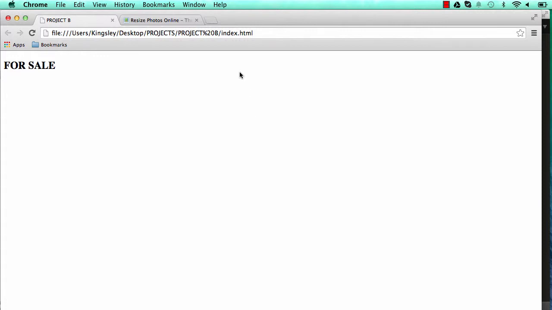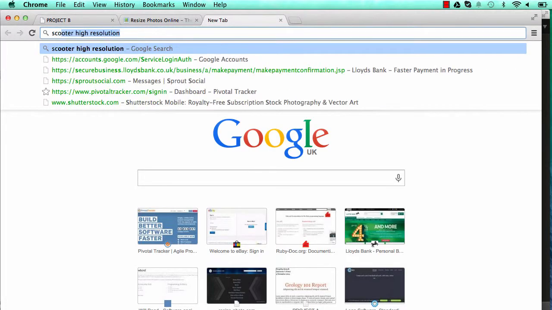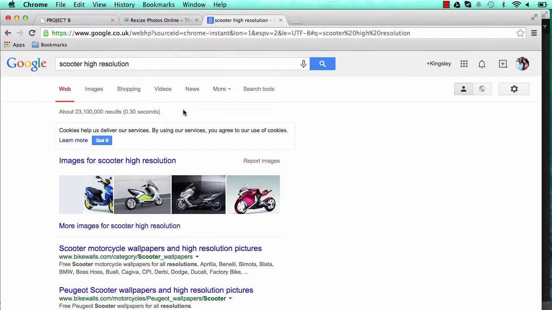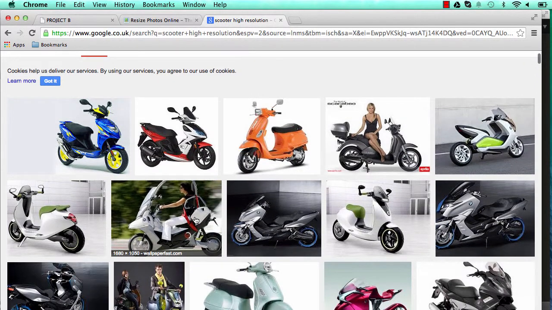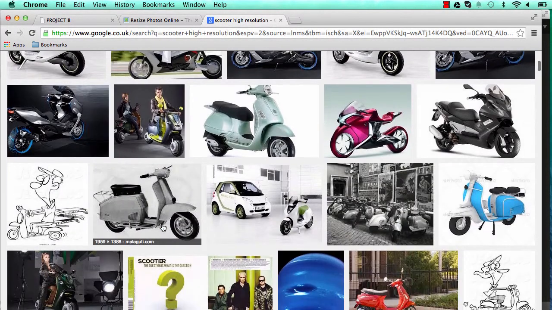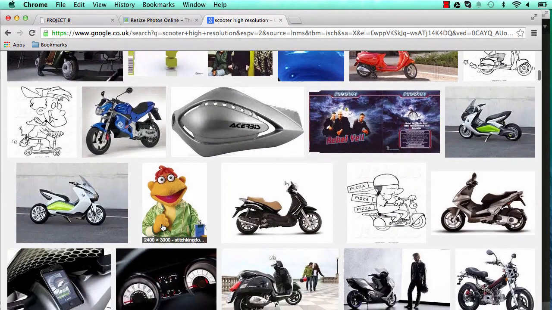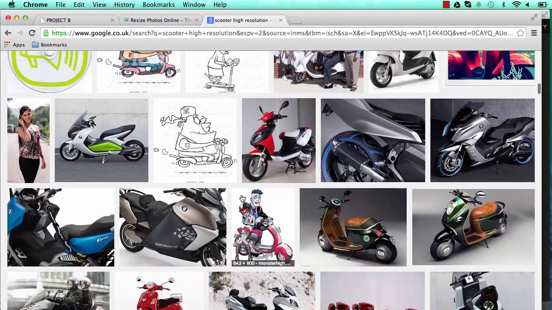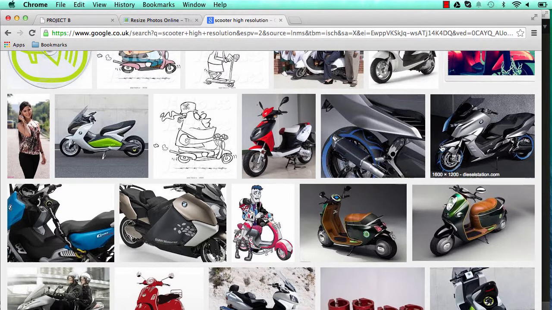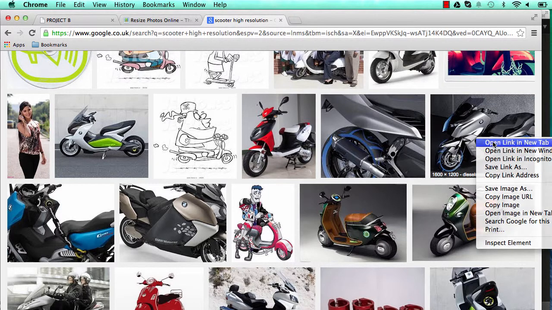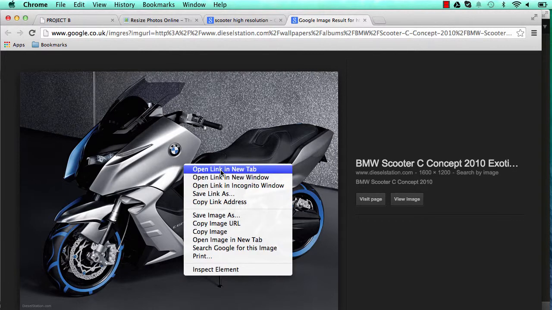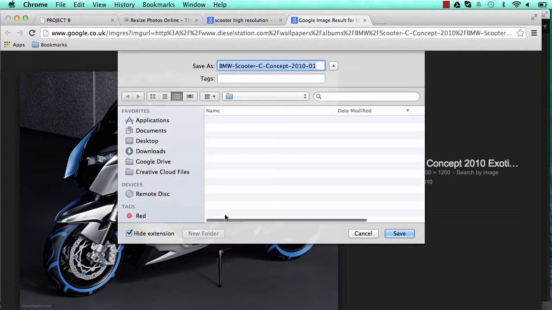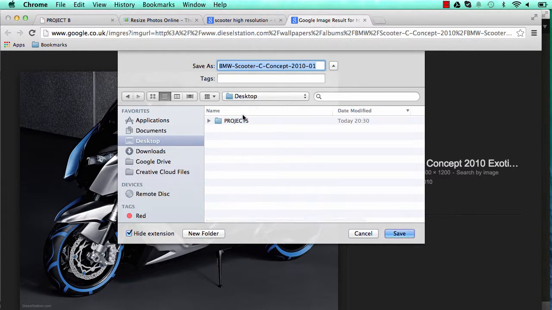Right, so if I open up a new tab, you could do the same. Search for scooter high resolution. So we have a big image. Click on images and let's look for something that has a good width. That's a good one, but let's carry on. Let's see. Yes, on the right, that looks good enough. And the width is 1600, that's good size. So right click, open this in a new tab, and then right click this image and save it to your desktop. Okay. On the desktop, I'll just click on save.